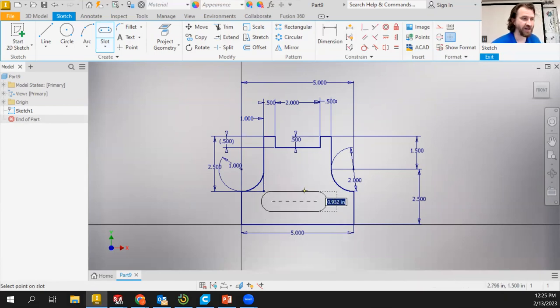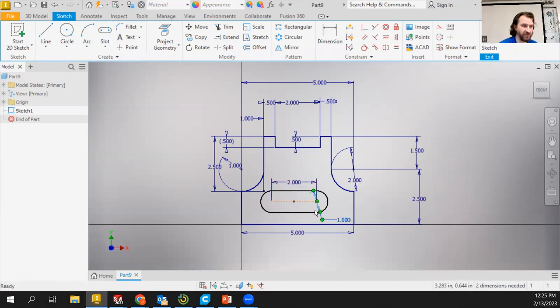Now this here, according to our drawing that I'm looking at, is 2. Right? So that dotted line that's in the middle of this entire shape, that length from the center point of one arc to the center point of the other, again, slot tool center to center, that distance is 2. Now this overall width is where it gets tricky. Sometimes it gives us dimension and radius, sometimes it gives it in diameter. So be careful what your drawing says. The drawing here says radius of 0.5, which means the diameter of this is 1. So we need to hit 1 and hit enter. And that gives us our dimensions of 2. It gives us the width of this is 1.